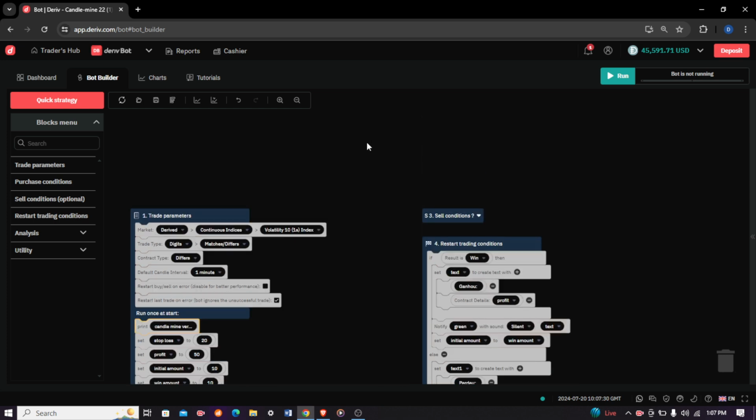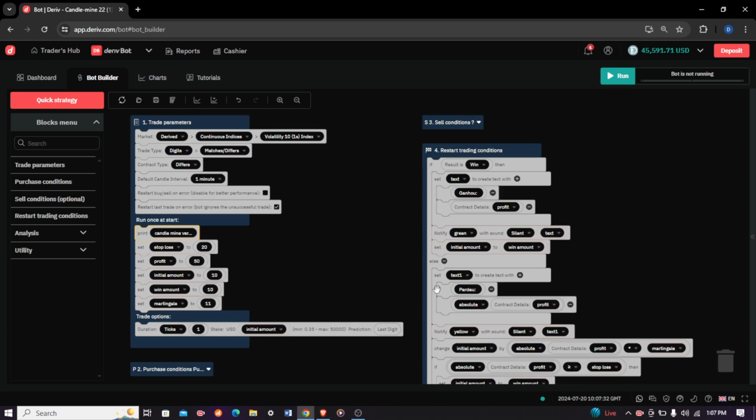All major bots are derived from CandleMine version 2, because CandleMine version 2 was one of the original bots that was developed in Deriv. The original developers developed this bot. So many bots use the skeleton of CandleMine version 2. That's why I've used it in this video. The martingale of this bot is one which works amazingly. As you can see, I've put $11. Martingale, I've set it. And yeah, that's basically how you do it. Now when you execute a trade, let me execute mine.